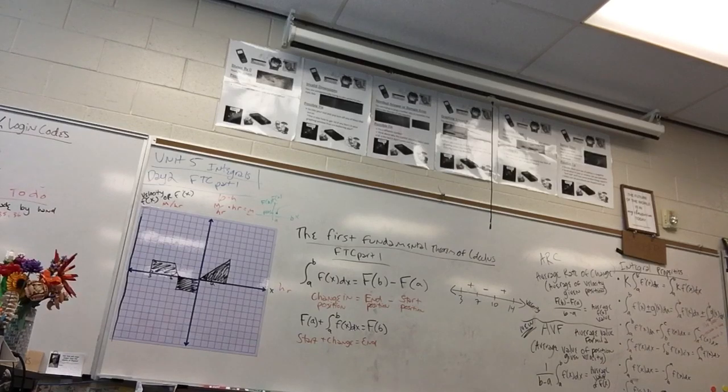Relative maximum is where. So 14 is an absolute maximum. Wait, remember, I'm asking about the relative and absolute maximums of the position, right? I know the maximum of the velocity, it's 4. That's easy, right? We're looking for the absolute maximum and relative maximum of capital F, of position, okay?